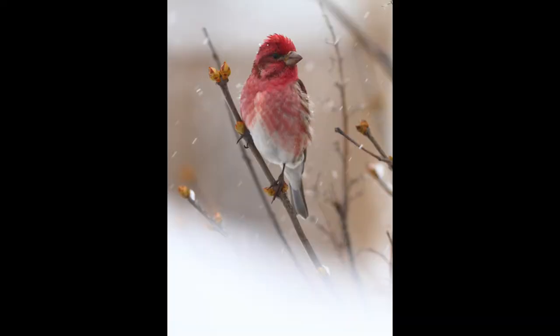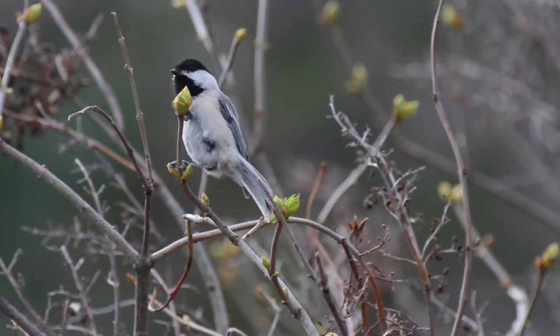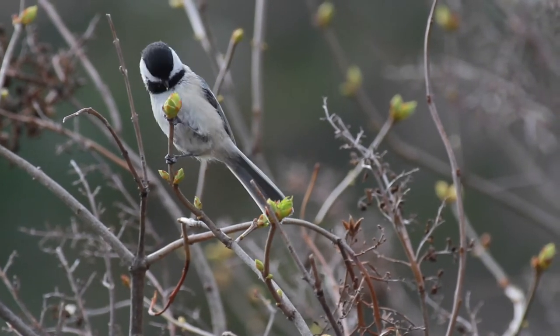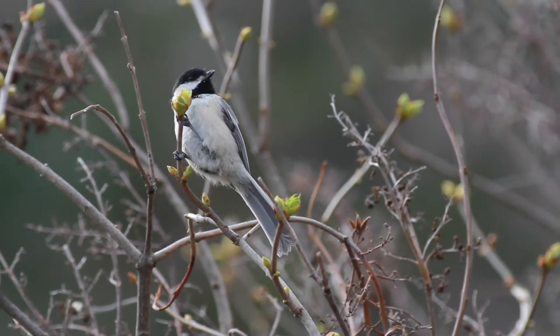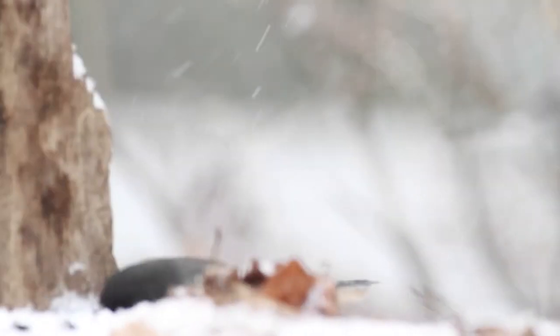Another tip is to keep your perch near natural vegetation. I know that's not always possible if you're working a bird feeder or a deck, but I have lilac bushes right next to my deck, and I work the lilac bushes as much as I work the studio that I've made. So enjoy the opportunities that you can create by switching up perches, by taking advantage of changing conditions from snowstorm to sunset, and make sure that you take advantage of the natural vegetation nearby. By putting your studio and your feeder near to the natural vegetation, you'll increase the number of opportunities that you have to make great images.